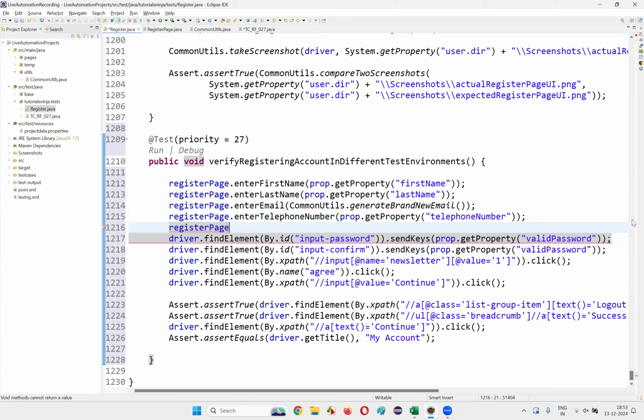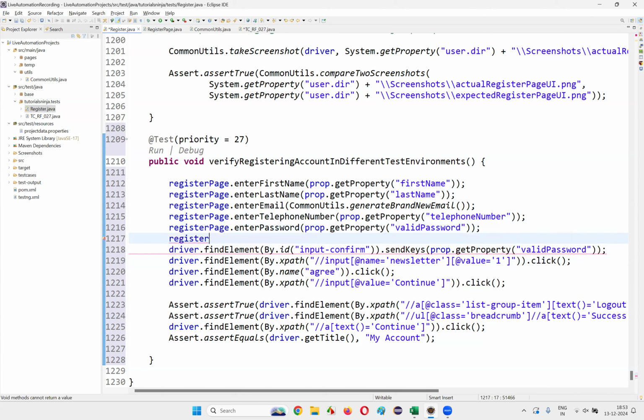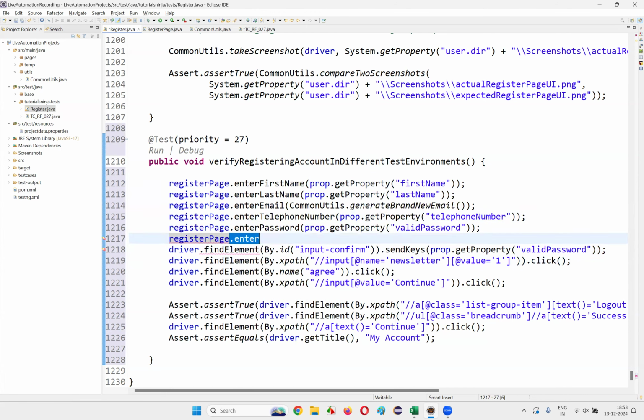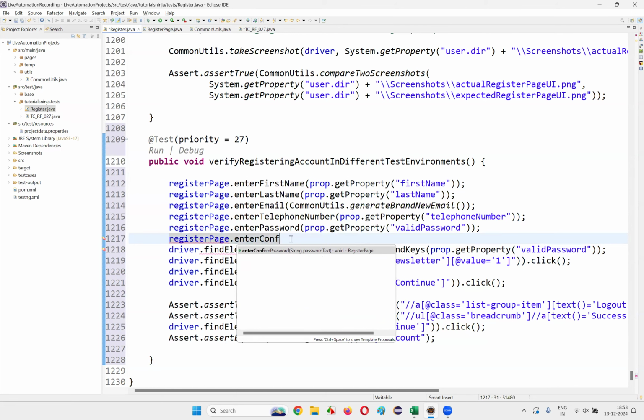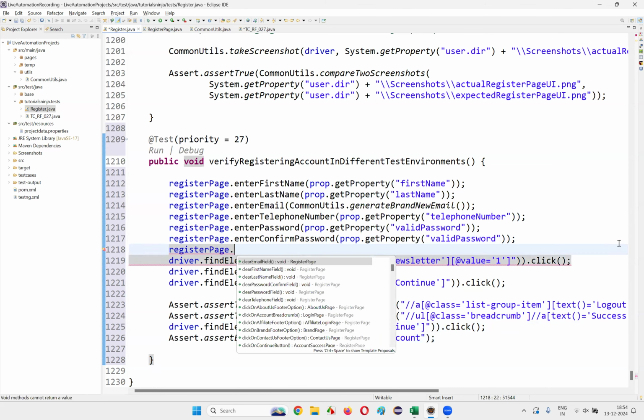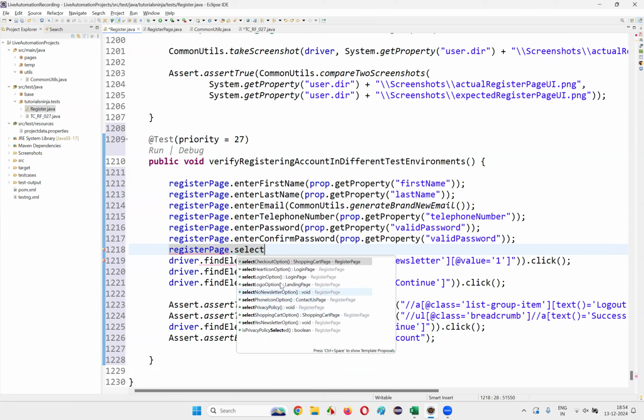Then register page dot enter password and here we have to write prop dot get property of valid password. Okay, then register page dot enter confirm password and here write down prop dot get property of confirm password. Then here register page dot select yes newsletter option.